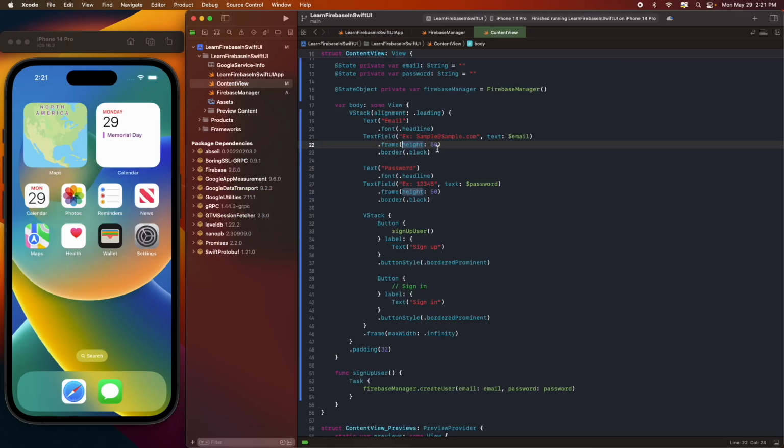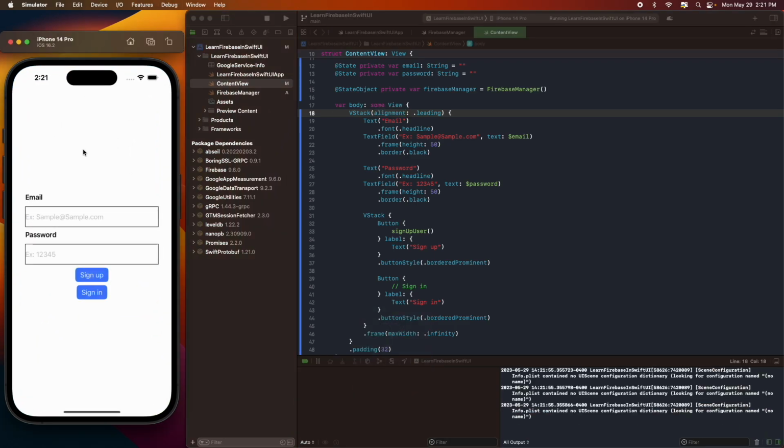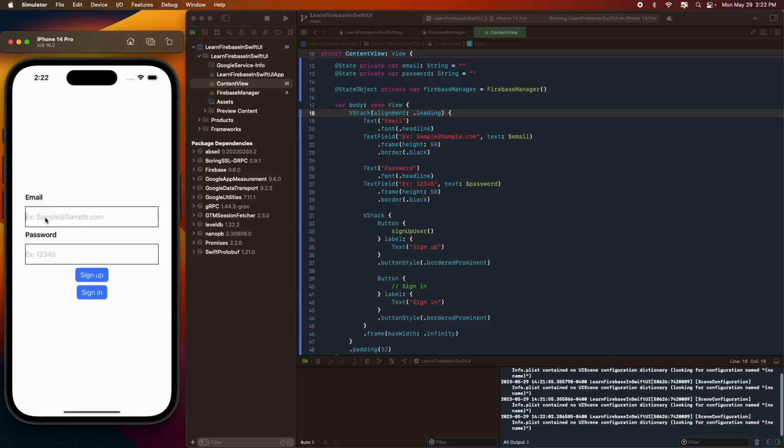Okay, now let's try to run this SwiftUI code so that we can actually create our user. I don't really want to use the canvas because sometimes the canvas has some issues, and I'm not sure if the canvas will actually run the Firebase SDK part of the code there. So let's just try to save some time and directly run this through the simulator. Okay, so we have everything there. And we can start adding our user.